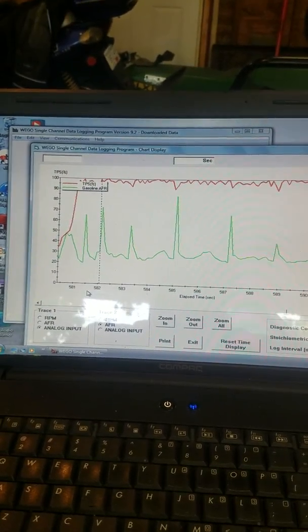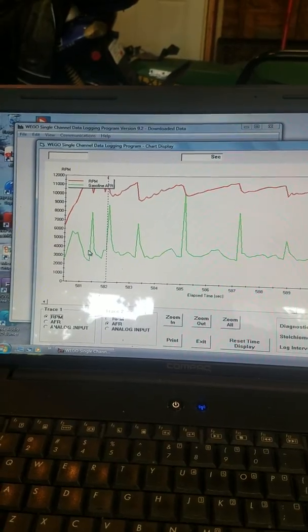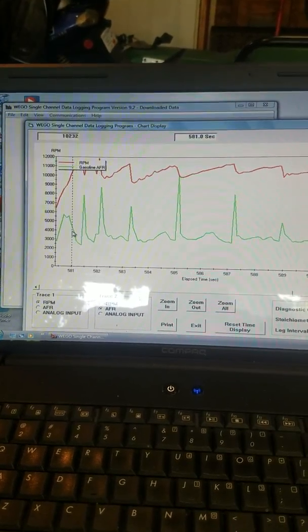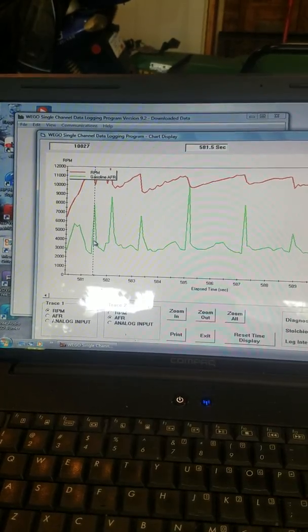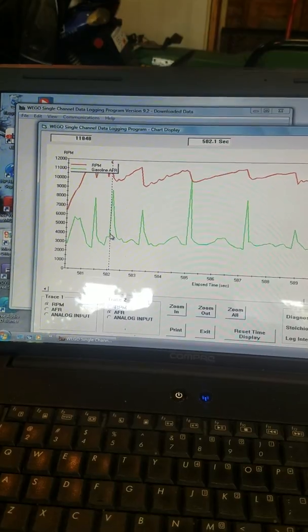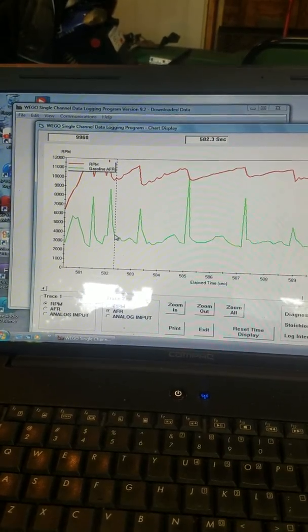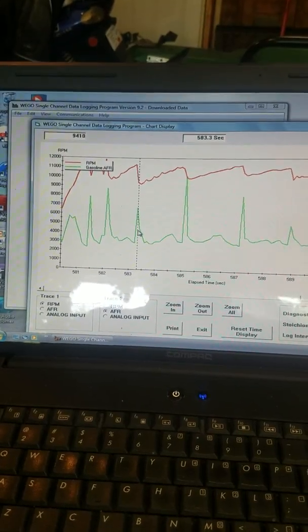Come back over to here, to the RPM, and you can see right here is the top of first gear, and then I shifted into second. This is top of second, shift into third, boom.